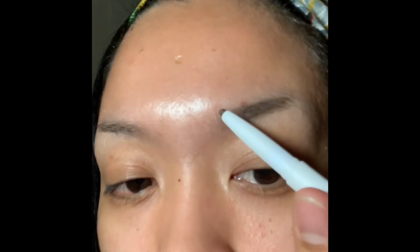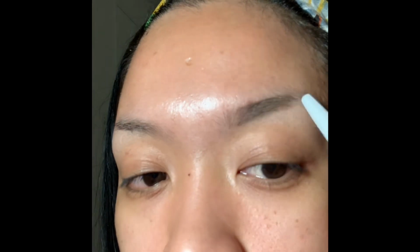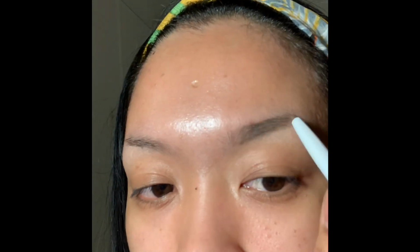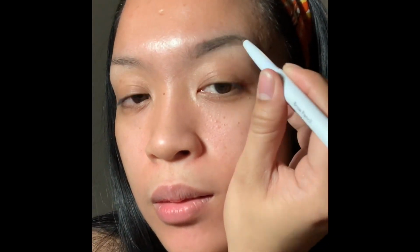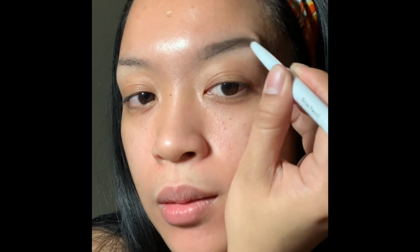So now I'm just filling in my brows and underlining it. I'm just gonna follow the natural curve and just blending the product so it looks more natural. I advise for you to have a light hand so it doesn't look really dark. So this is the time I'm creating a fake arc of my eyebrows and just continuing filling those empty spots.